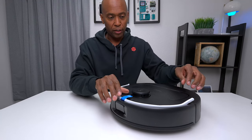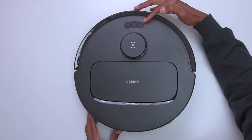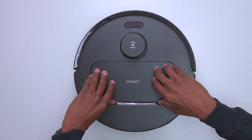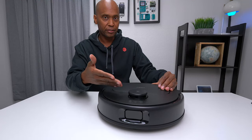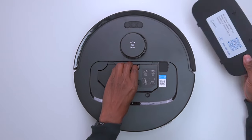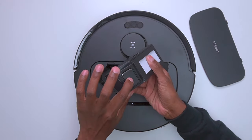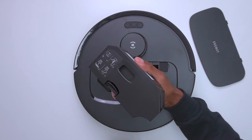Let's get this opened up. This is the vacuum unit, and it comes with covers and protective pieces on it. On the top there are controls including power and a send-home button. Inside there are LiDAR sensors that help avoid obstacles while it's cleaning your house. It also has a filter — even with the Omni station collecting debris, vacuumed material goes through a trap door into this built-in filter as well.